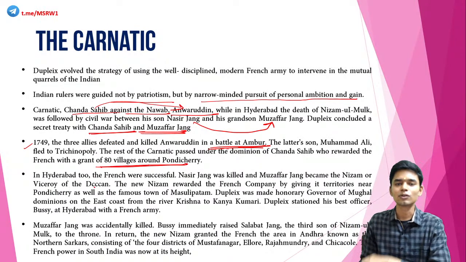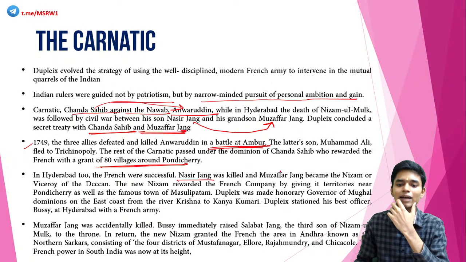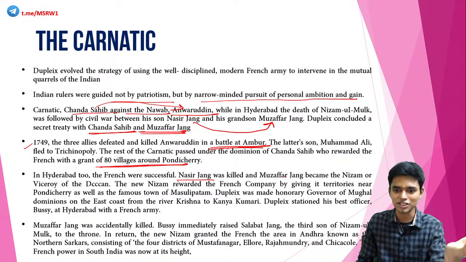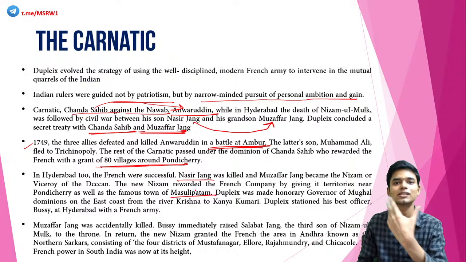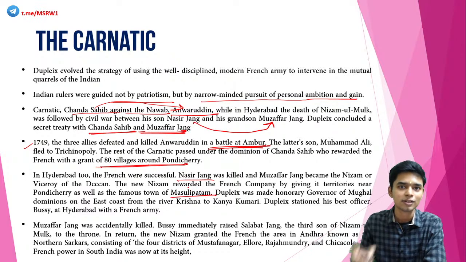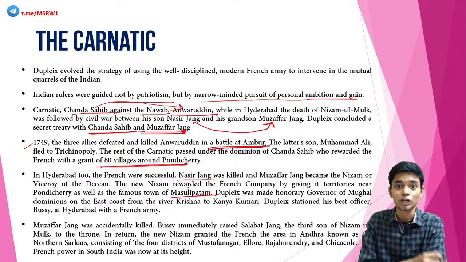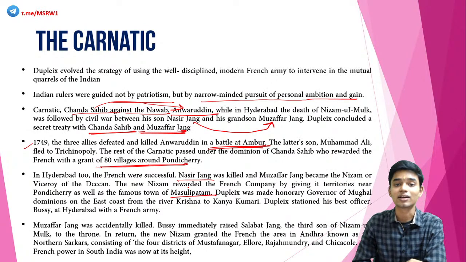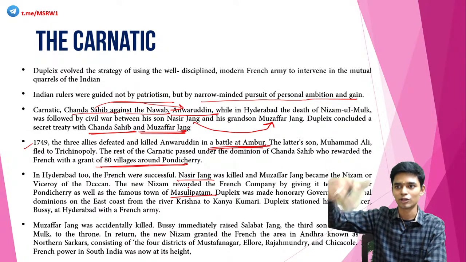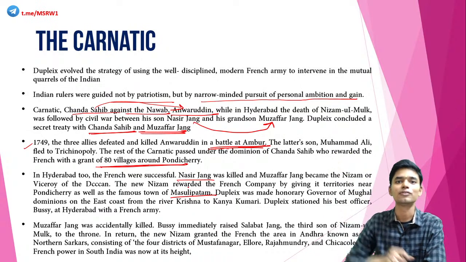Similarly, in Hyderabad also, French forces were successful. Nasir Jang was killed and Muzaffar Jang became the Nizam. When he became the Nizam, he rewarded the French company by giving territories near Pondicherry, and he also gave the famous town of Musulipatnam to the French. Dupleix was made the honorary governor of Mughal dominions east of the river Krishna until Kanyakumari. So huge titles and huge portions of territories were given to France.